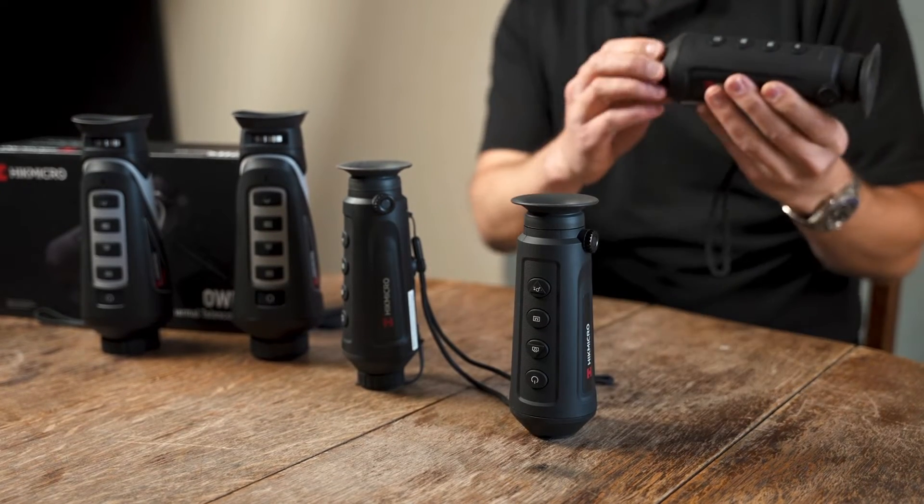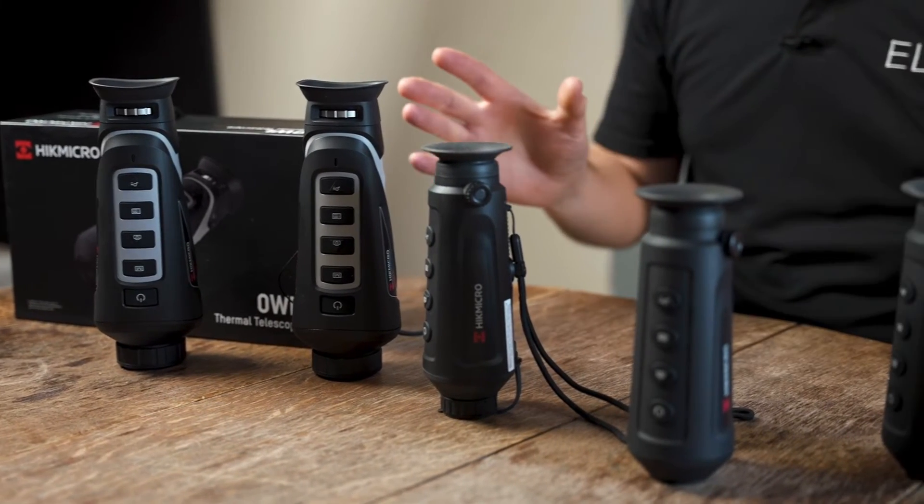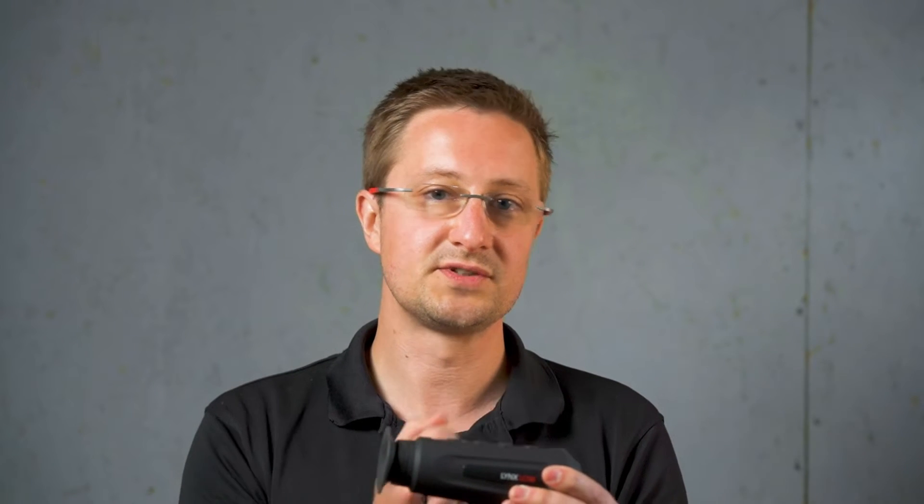So the entry level — the easiest thing to notice is lens size. It's got a smaller screen and there's a much smaller resolution sensor in here. As you move up to our top model, you get a bigger lens, longer detection, higher resolution sensor giving you more detail in the image, and you've also got a larger viewfinder. So it's kind of like buying a television or any kind of technology — every time you spend a pound you can see that extra performance jump out at you. These three models in front of me might all look the same, but there's actually a really big difference in their performance, and it's the same with these two premium models on this side — different sensors, different lenses, massive difference in performance.